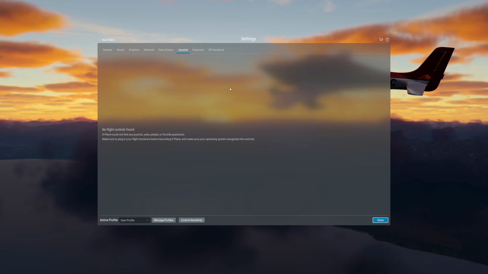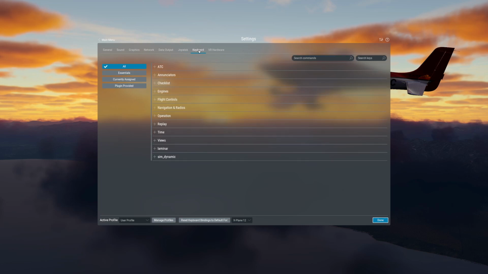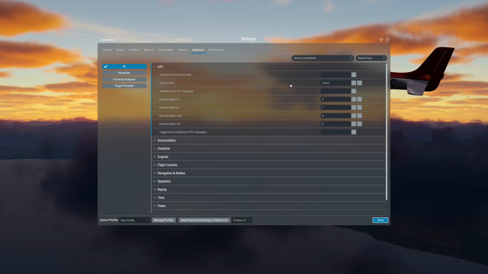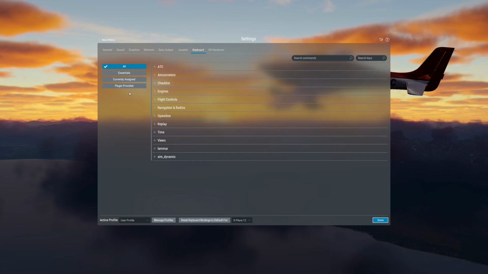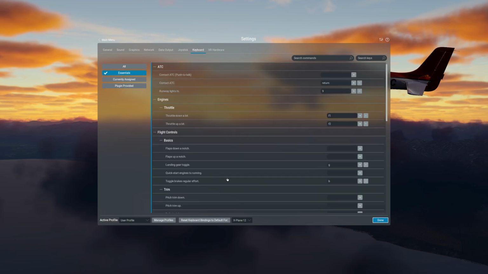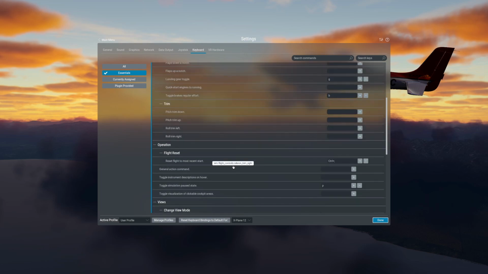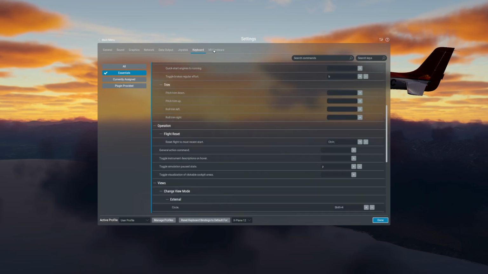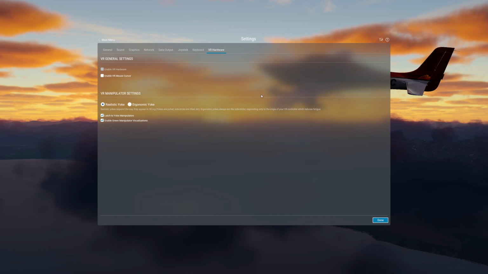Joystick. These would be your profiles, which I don't have one plugged in at the moment. Your keyboard settings. These are your bindings for your keyboard. And a VR, if you've got a VR setup.